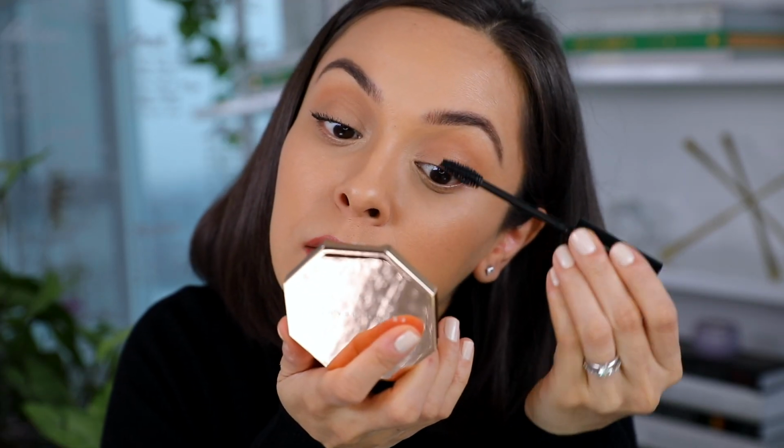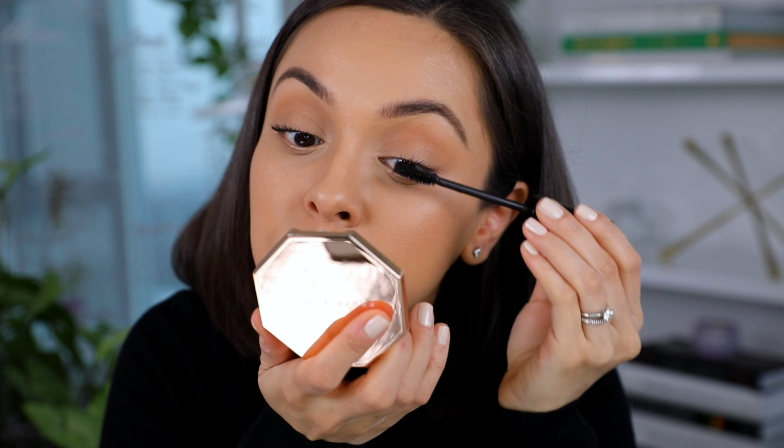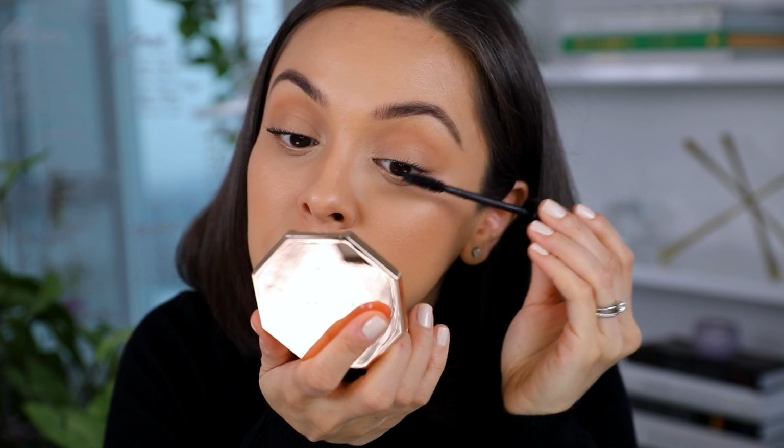So I'm gonna do the same thing on the other eye. I'm gonna start with the flat side and then do the flat to fat. Okay, I think I'm gonna stop there because I feel like this one's getting a little bit spidery. I might have to use my tweezers once they start to dry a little bit and kind of brush them out a little. What happened here?